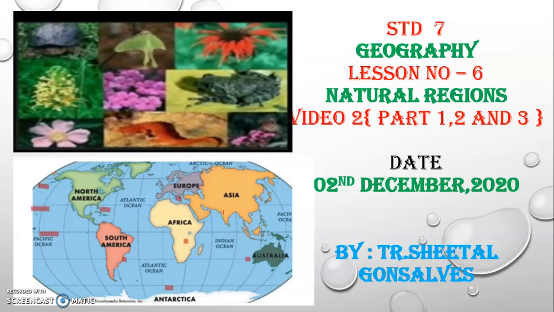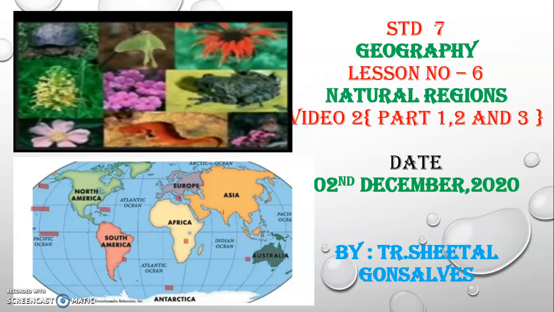Today we are going to continue with our lesson number 6, natural region. In the last session we finished with video 1 where we completed part 1, part 2 and part 3. Today we are going to continue with our lesson with video 2, which will also contain 3 parts, part 1, part 2 and part 3.